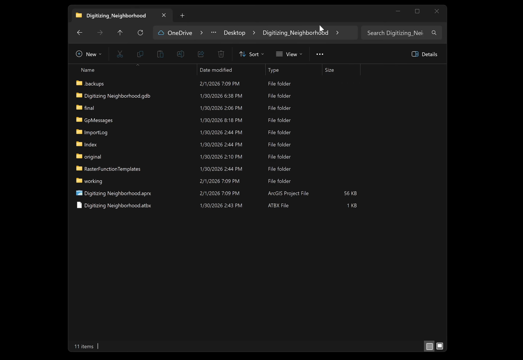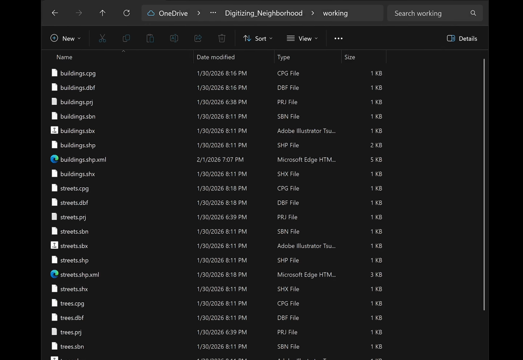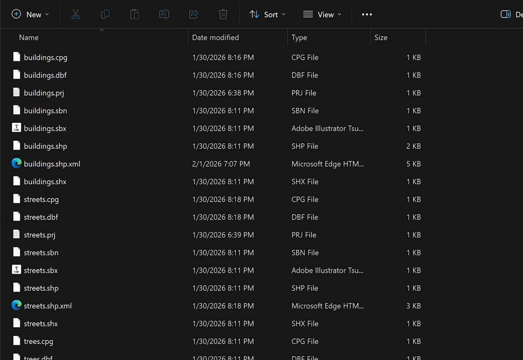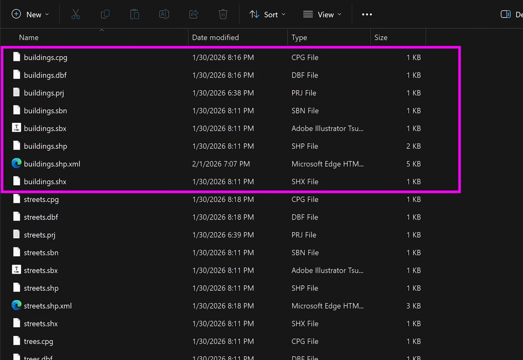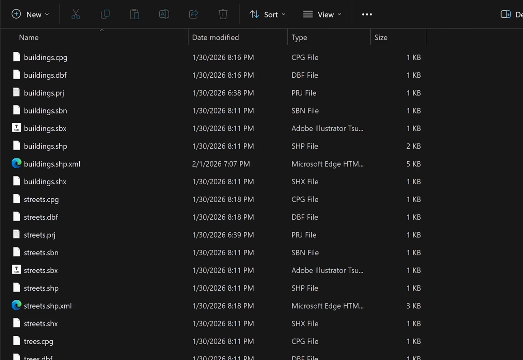Next, open your working folder in the Windows File Explorer and do two quick checks before you create the 7Z file. First, make sure your shapefiles include all of their component files. A shapefile is not just a single .shp file. It's usually a small group of files stored together, so you should see several files for each layer. Second, make sure the large NAIP imagery is not in your working folder. The NAIP files should stay in your original folder only. If the NAIP imagery ends up in the working folder, your submission file will be huge, and it's a good sign that something went wrong, so you may lose points.